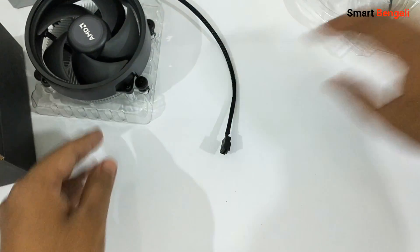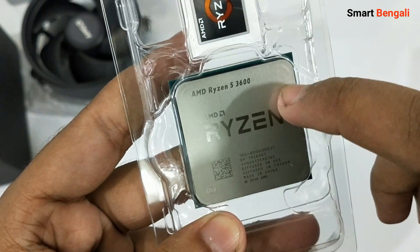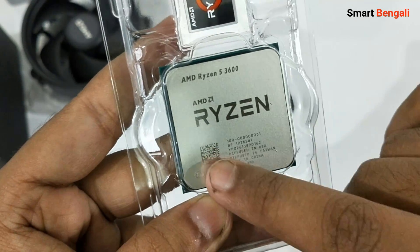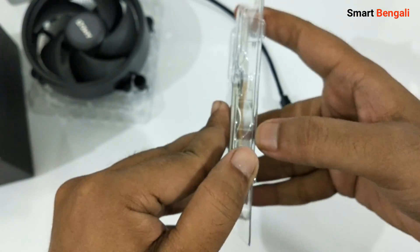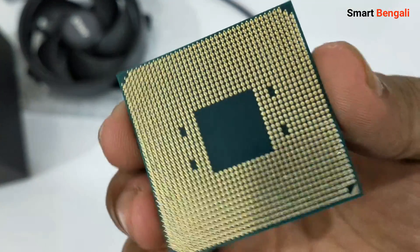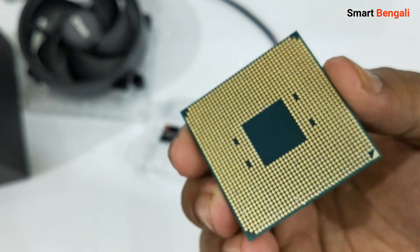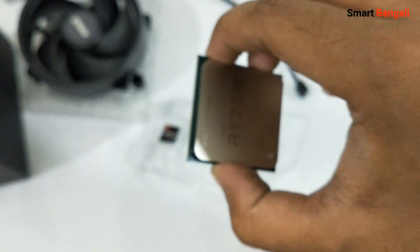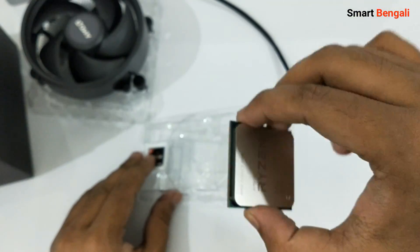Now it's time to check the processor itself. Here we have the CPU — Ryzen 5 3600 written on it. Made in China and diffused in USA. CPUs are made from chips cut from a wafer of silicon, and the electronic circuits on the wafer are created by a process called diffusion. We have a Ryzen sticker included. This chip has 1331 pins on it. You can learn more about the Gen2 microarchitecture, Infinity Fabric, Scalable Data Fabrics and other details on AMD's website — I'll put some links in the video description.